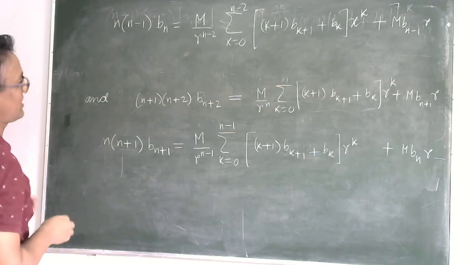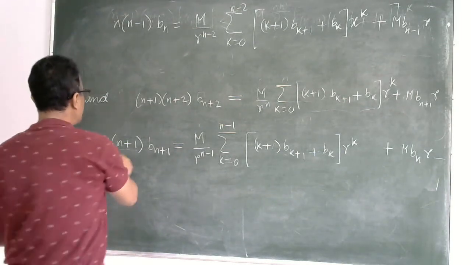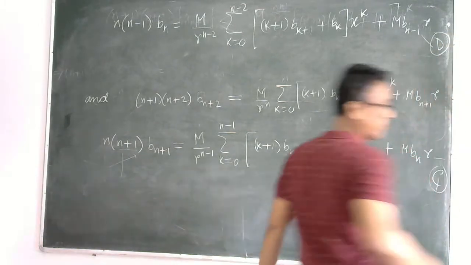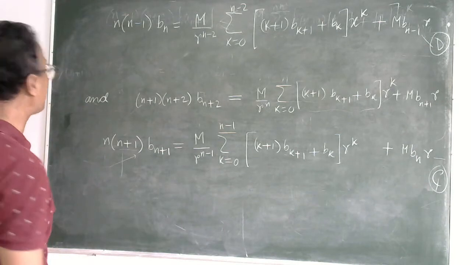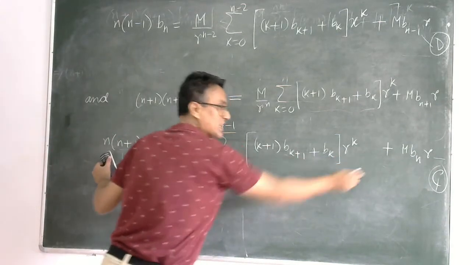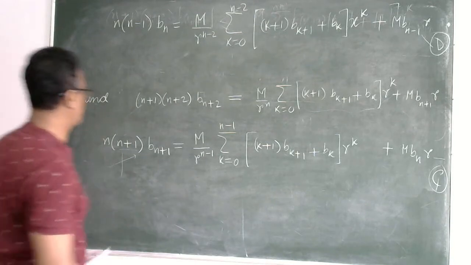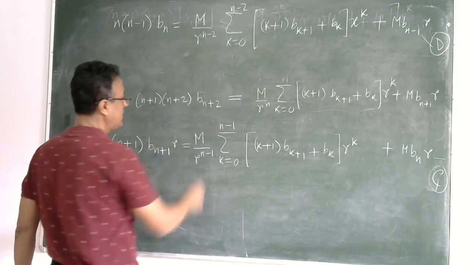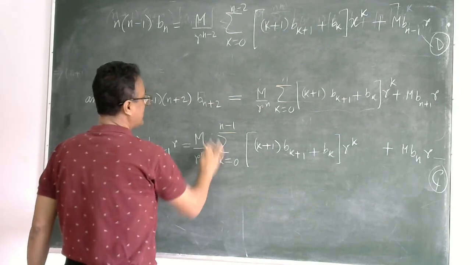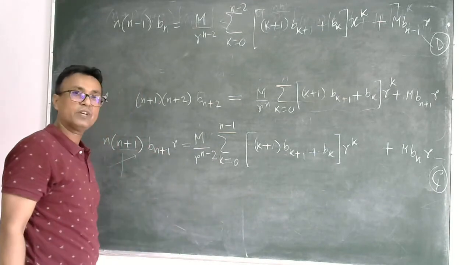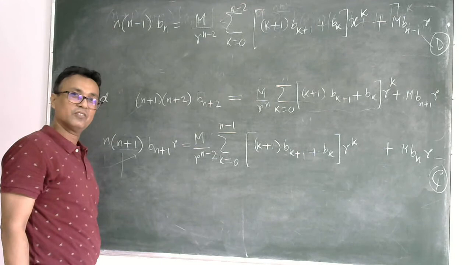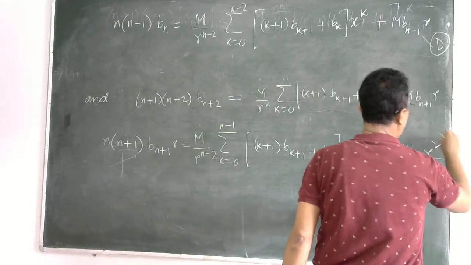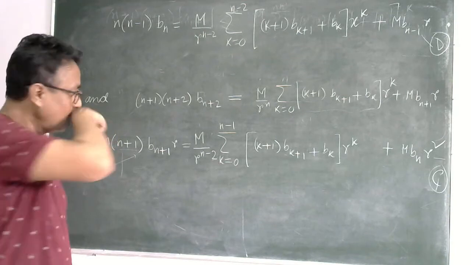Now again, some more manipulation. So now, this equation, say that was B, this is say capital C, say this is capital D. Now I am going to multiply both the sides of C by r, because r being non-zero, that is always going to be allowed. So that is going to give me this into r. If I multiply it by r, I can simply write it this way. And then here it is going to be r squared. Is it okay? Fine?